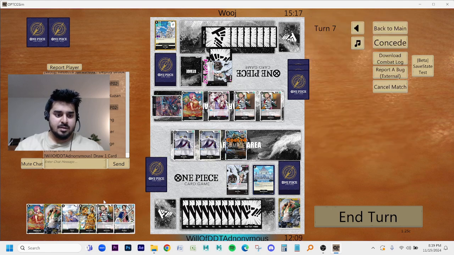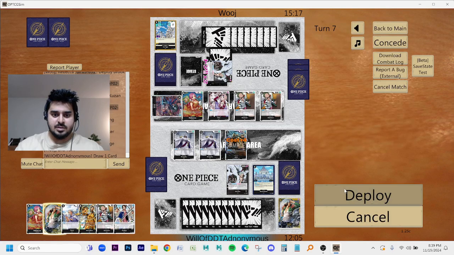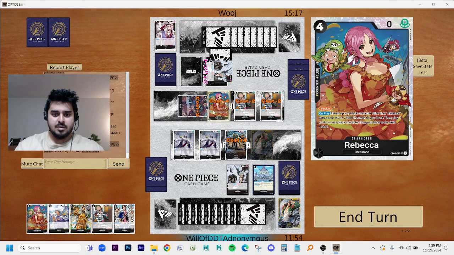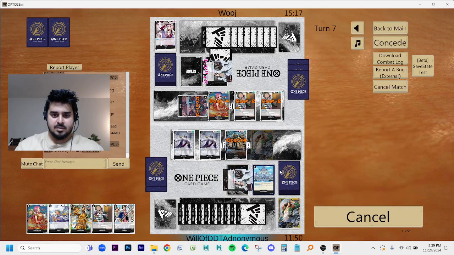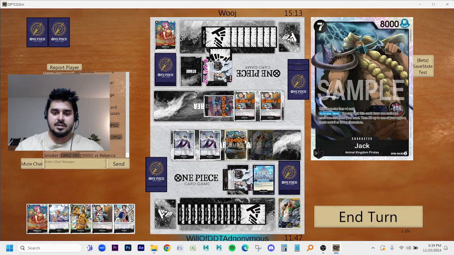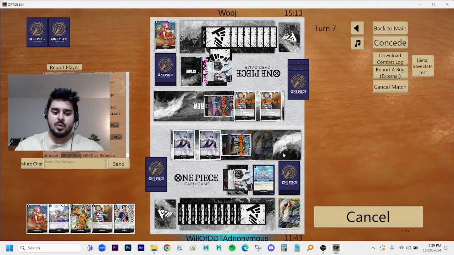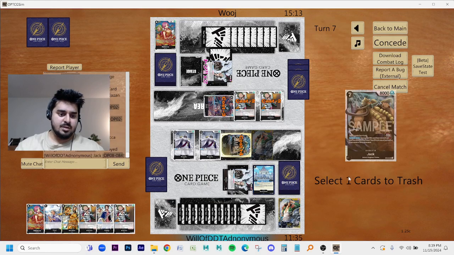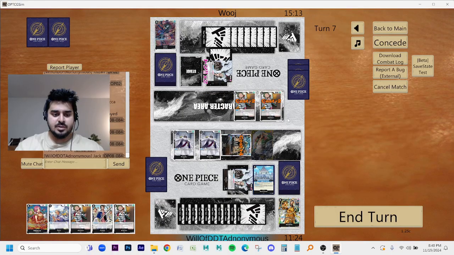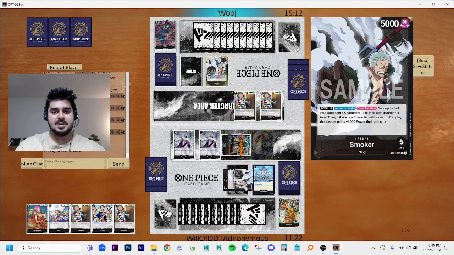I say we just do it again, man. I don't know. I think we honestly just get rid of the Hina. Bring in the Brook. So this is why I said I like seeing more than one Jack or more than one Kuzan. Wait. Did I attack? No, I don't want to attack. I want to use the action. Once again, we can probably just get rid of a Borso here and just build a Rook. Then we'll pass. See what he's got.